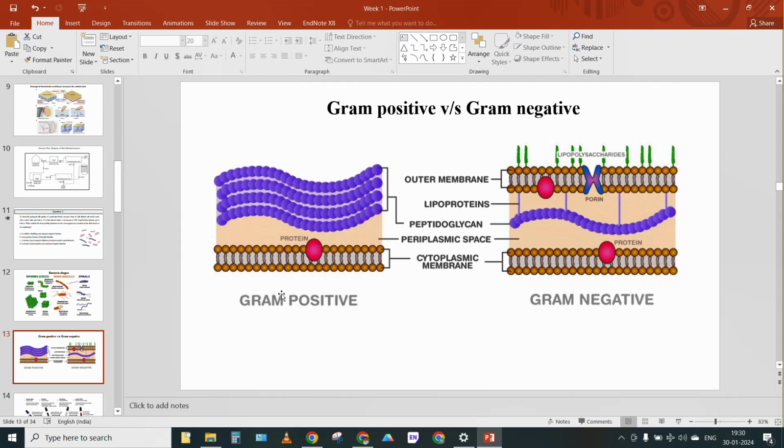In contrast, gram-negative bacteria have a thinner peptidoglycan layer sandwiched between the outer membrane and an inner membrane, preventing the crystal violet stain from being retained and causing them to appear pink. And gram-negative bacteria often exhibit greater resistance to antibiotics due to the presence of the outer membrane, which serves as an additional barrier. The differentiation between gram-positive and gram-negative bacteria aids in microbial classification and is crucial for determining appropriate treatment strategies.